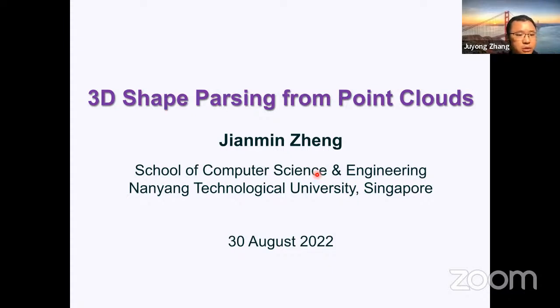At the beginning, let's go to the first part, and let me introduce Professor Zheng. He is a professor in the School of Computer Science and Engineering at Nanyang Technology University. He received his bachelor degree and PhD from Zhejiang University. His research areas include computer graphics, geometry modeling, visualization, and AI for design and 3D printing. One of his famous works is the design of the T-spline technology that has been widely used in CAD and CAE industry. Today, he will talk about 3D shape parsing from point cloud.